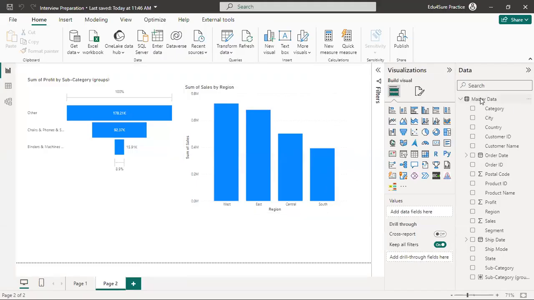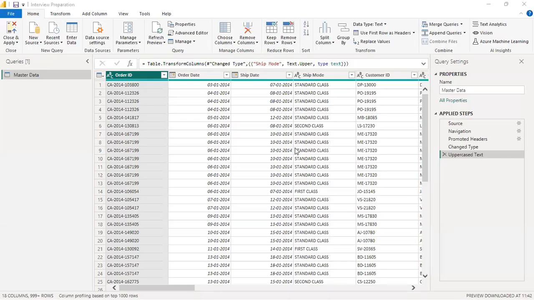Okay. So now if you right click on the table and click on Edit Query, it takes you to Power Query Editor, right? This is the Power Query Editor we have. So Power Query Editor is the ETL of Power BI. ETL stands for extract, transform, and load. So this is an inbuilt tool in Power BI. Why I'm saying inbuilt? Because from the Power BI application itself, I have landed in Power Query Editor. It is not a separate software. It is a part of Power BI software only, right?